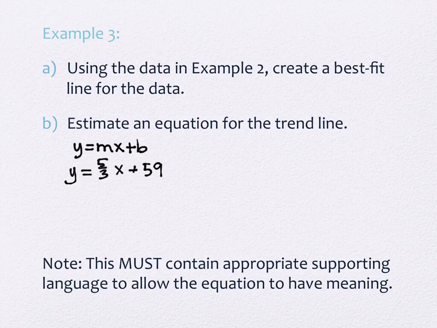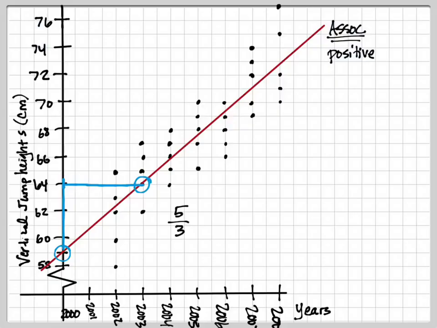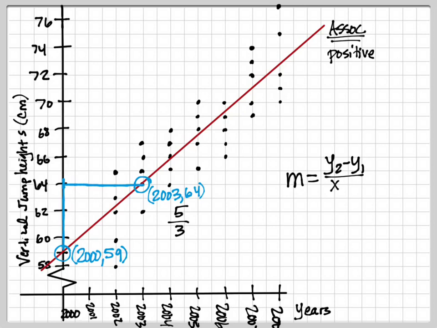Okay, so if you don't have points that you can count like mine, what do you do? Well, you just take values from your chart. You can still take those values I circled in blue, and you figure out what those values are. The first one is the year 2000, and in the year 2000, I'm at 59 on my graph. And then the second one is the year 2003, and I'm at the y value of 64 on my graph. Those are the points. And you find your slope by doing y2 minus y1 over x2 minus x1.